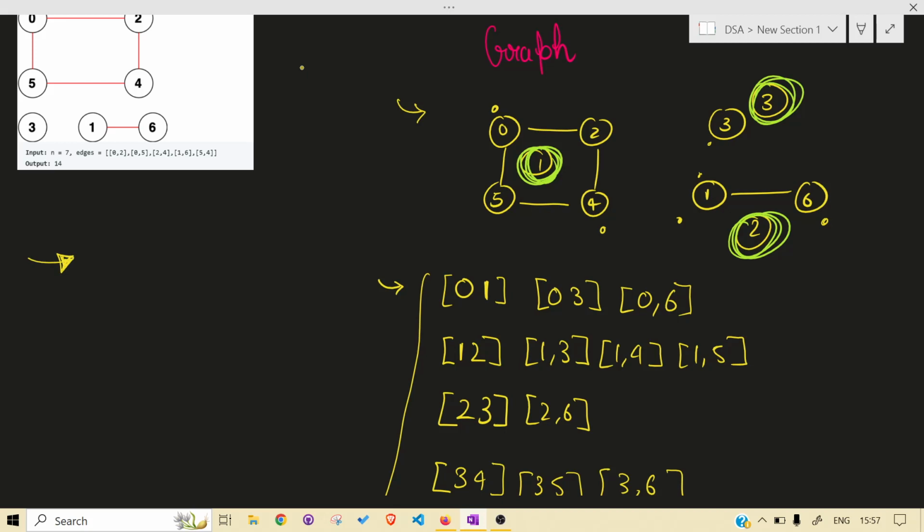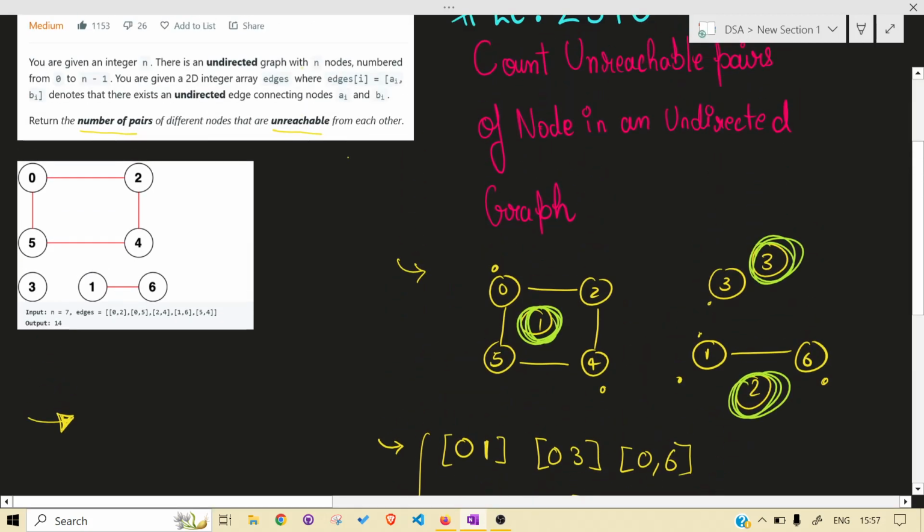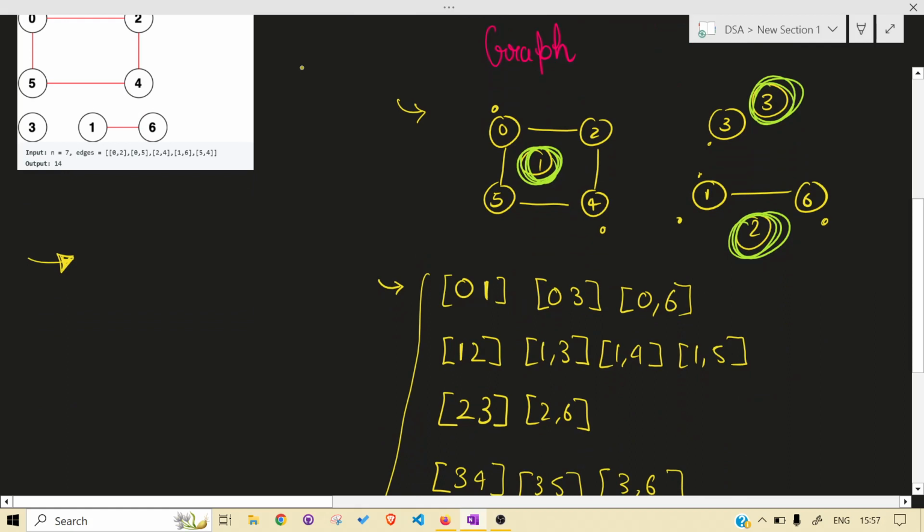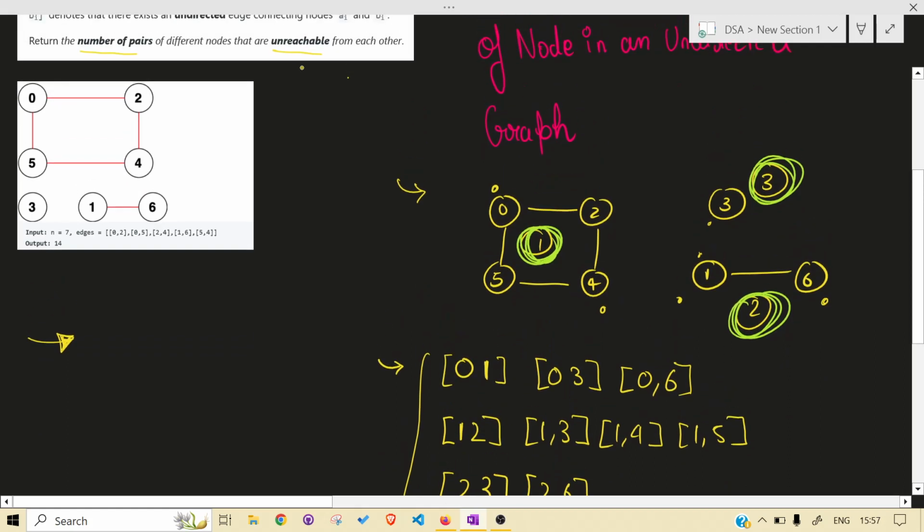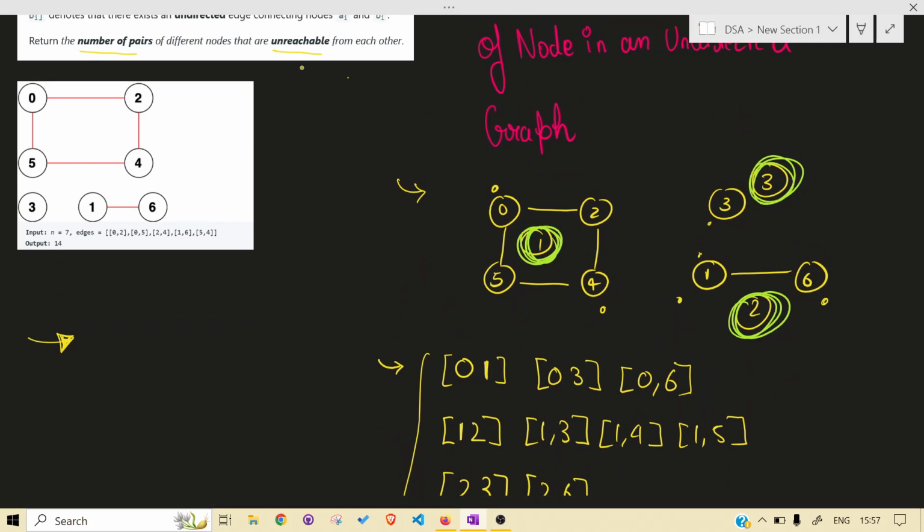So how to approach this? This much is clear, that we need to use BFS or DFS because we need to traverse. And one thing is for sure, that something should be related to the component. Why?